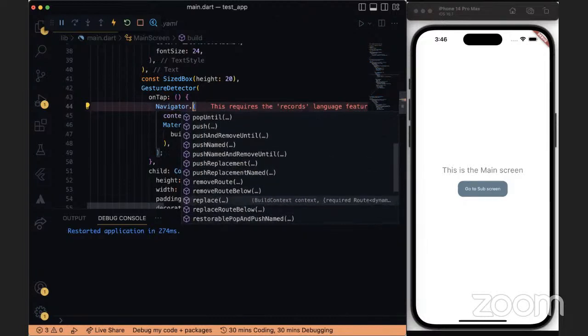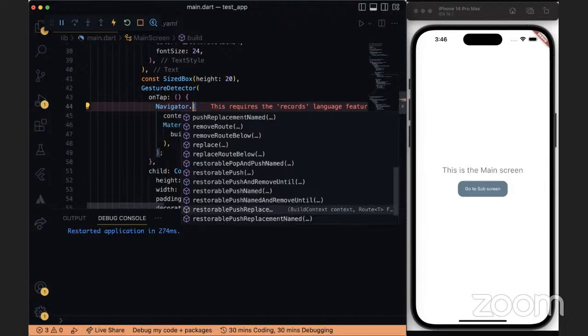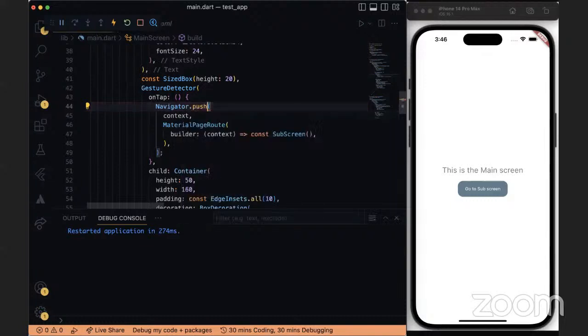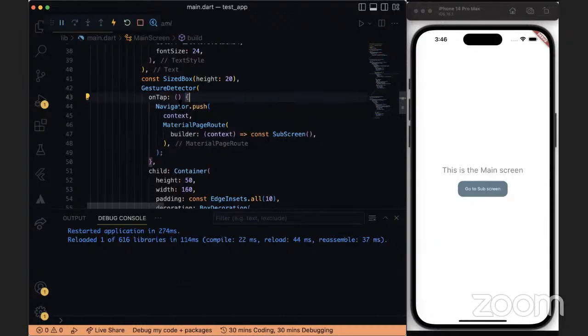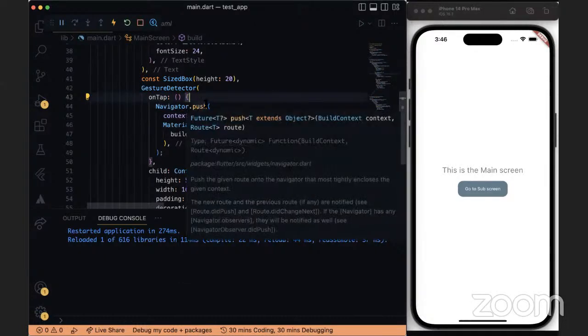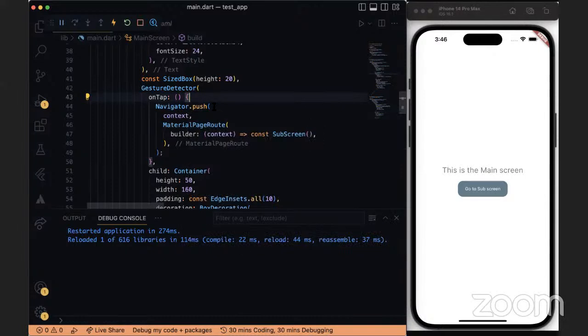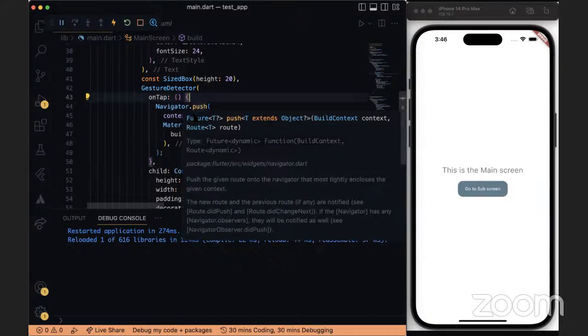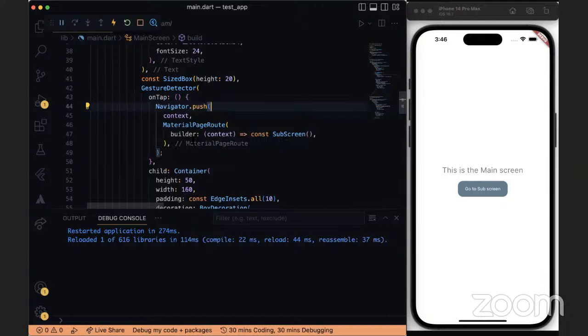And there's also replace. Replace does the same thing as push replacement. It replaces the route you're coming from with the route you're going to. But in this case, because we want to be able to go back, we'll just use a navigator push. So the auto route also has different navigations like this. It's pretty much the same flow. I'm just saying this in case you decide to try out the auto route. It also has the different kinds of navigations that we have here. It has a push, it has a replace, it has the pop, whichever one suits your use case, the auto route handles that for you.